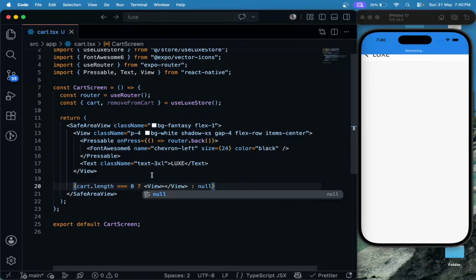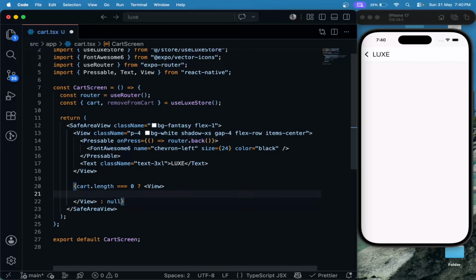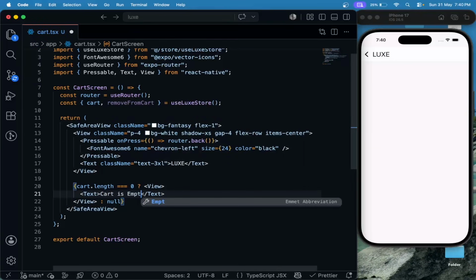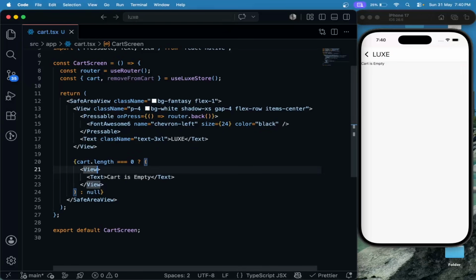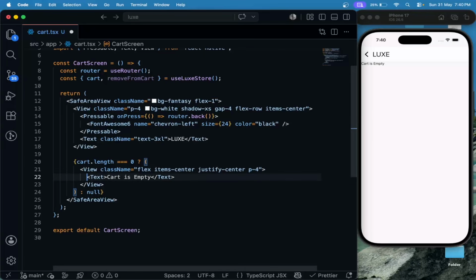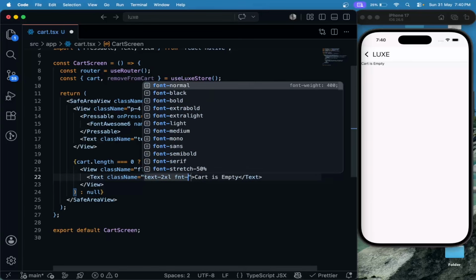For now let it be null, and inside this view I will add one text and I will say cart is empty. Let's add some CSS to this view. Class name, flex, items center, justify center, and padding 4. Then I'll add some class to this text. I'll increase the font size and font weight.